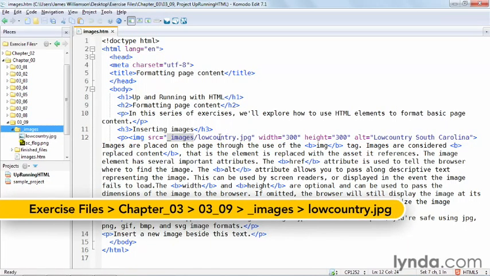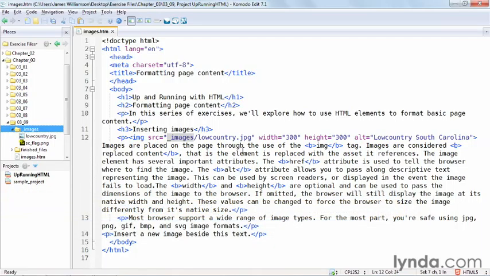Find the lowcountry.jpg. That's probably one of the most difficult things about placing images on the page for people who are not used to doing that. It's making sure that the path to the image is correct. You want to make what's known as a document relative path, meaning how do I get to there from where I currently am located? So if you need to go up a directory, you would use ..  And then if you need to go down in a directory, you pass in the name of the directory, /, and then the file that you're looking for.